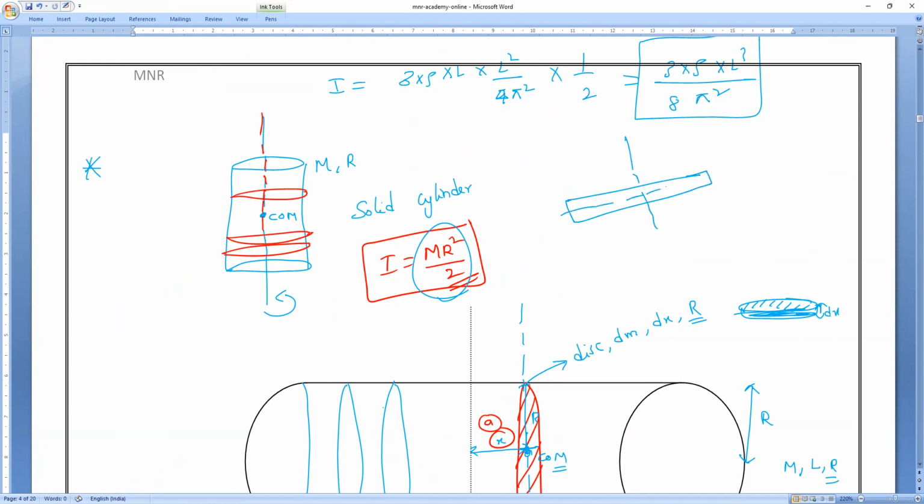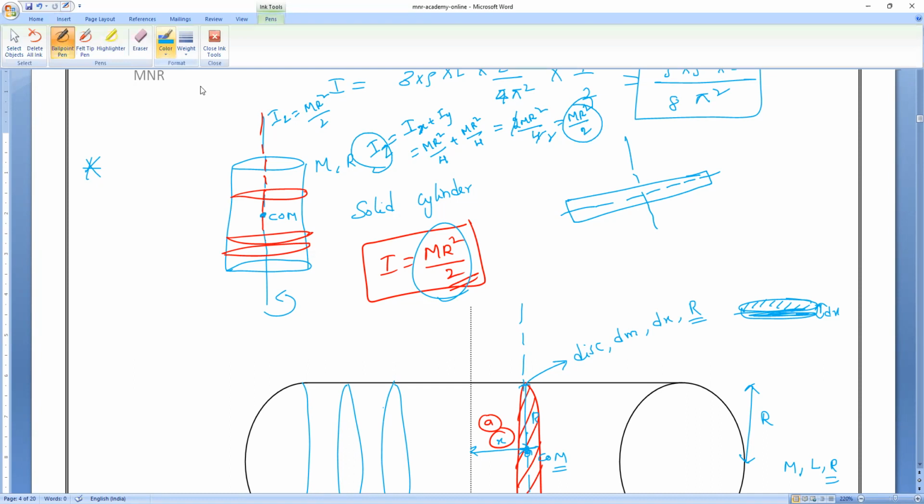So what is the moment of inertia? Anybody can tell me? The moment of inertia through the z-axis is mr square by 2. Now what is the moment of inertia of the x-axis plus the y-axis? It will become mr square by 4, and here also mr square by 4. Is it okay? Understand? If you add, it will become 2 mr square by 4, which is again mr square by 2. Am I right or wrong? That is only z. Correct?